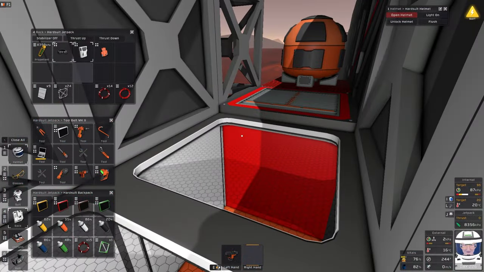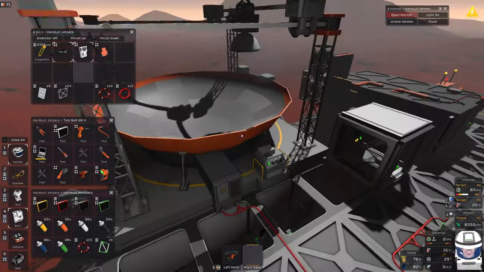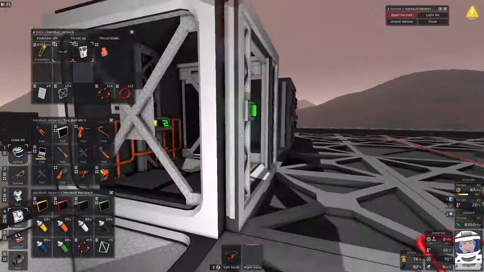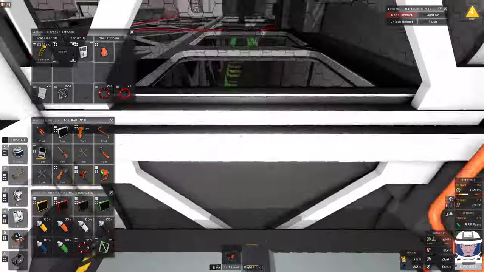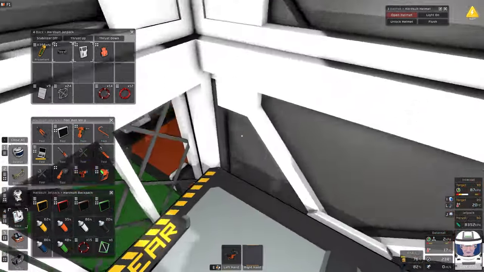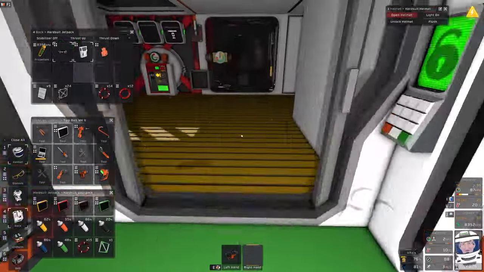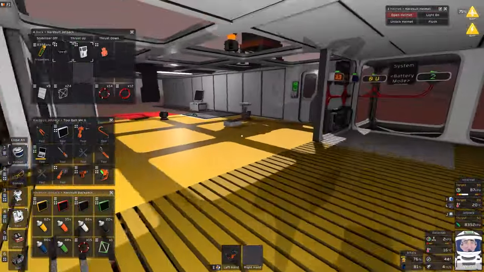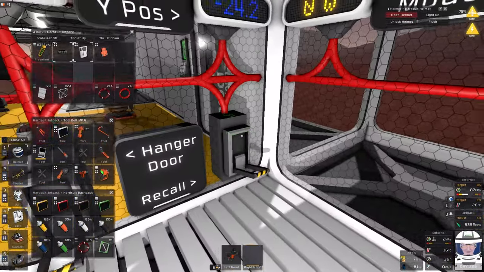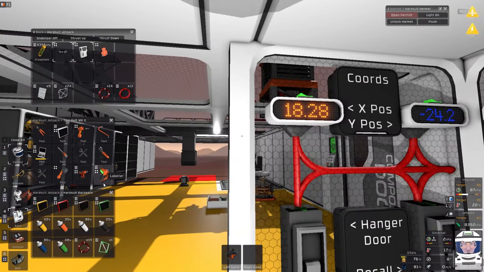Whoa, I didn't want to go down there. We'll go down there. Oh, the storm's coming. Where are you? Are you miles away? Oh, you're not too far away. Oh, you. Why are you at 0 watts? You're stuck.